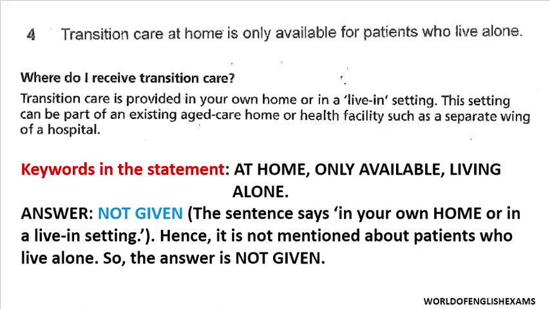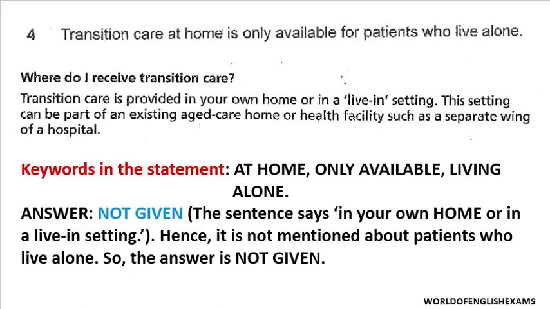Transition care at home is again only available. So such words are the key. So transition care at home is only available for patients who live alone. So what are they trying to say? If you are living alone, if you are a patient and if you are living alone, then transition care is available for you at home. So that is the only condition. It's only available if you are living alone.